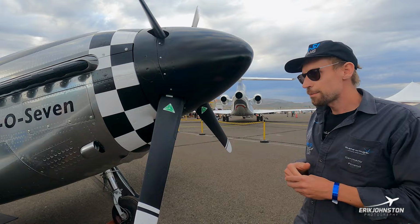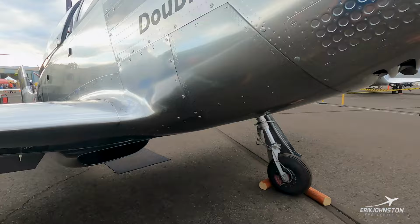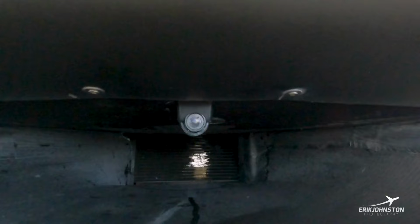One more word about the cooling. The P51 Mustang is quite iconic and quite unique because of one element, and that is the belly scoop, which you can find here down there at the fuselage. And this belly scoop in the original version had a water radiator installed, and also we installed there our water radiator. As I said, the Rotax 916 engine is water cooled, the cylinder heads are basically water cooled, and so we kept the original position.